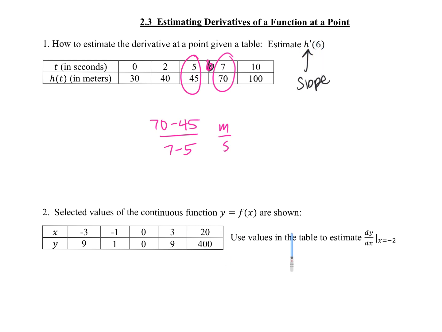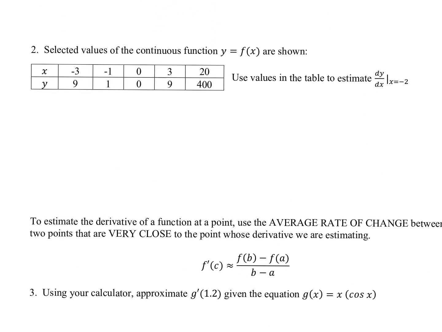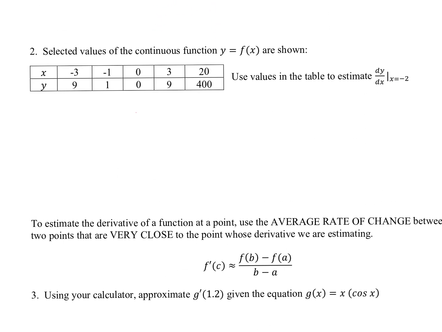We got it. What about if I asked it like this? Is this still asking for the derivative? Yes. Does anyone remember how we say that? dy dx. Oh, and this is called an evaluation bar, you guys. I'm going to just write it big. The derivative when x is -2. This is just an evaluation bar and saying, I want the derivative at this point.